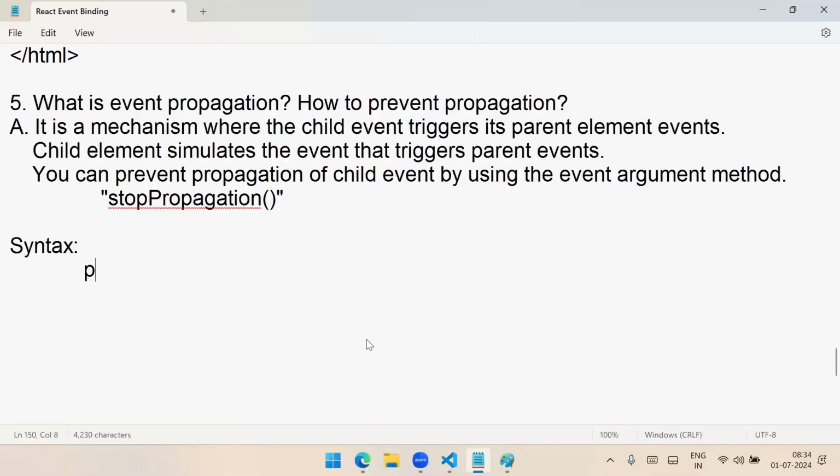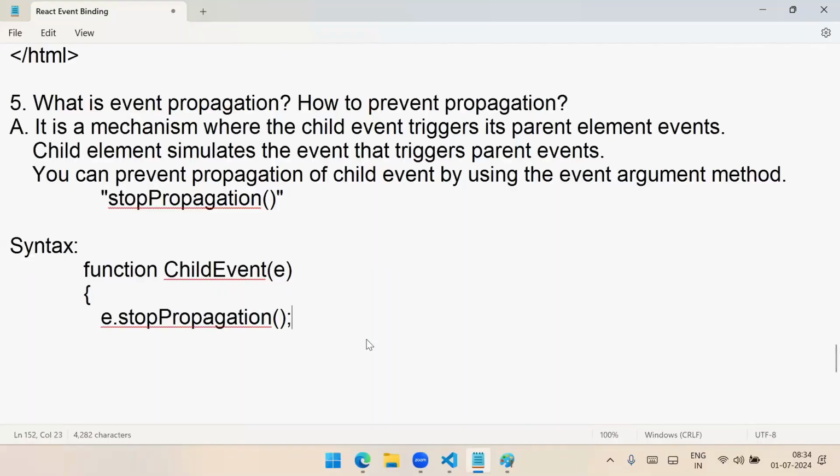Syntactically, no. Right now I'm not applying the function code. The child will have an event argument. That's how we need to define it. Like find out how to apply, and mostly the jobs are in the metro cities. You can see the locations mentioned in the description of the job.